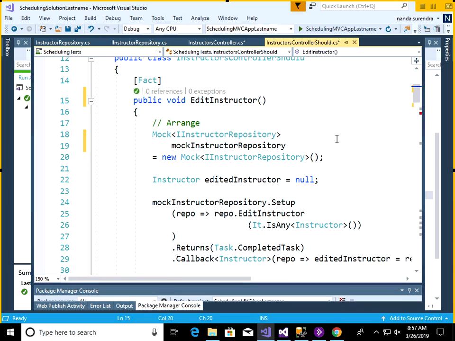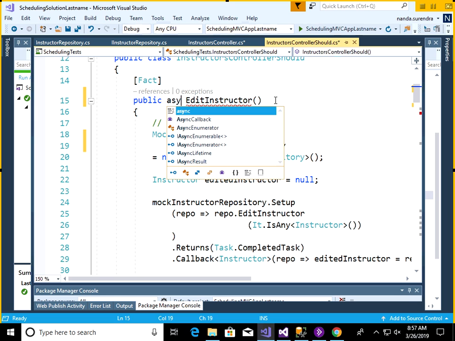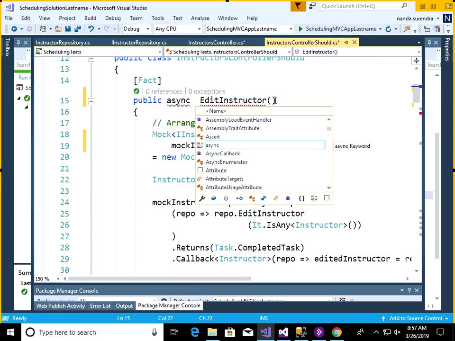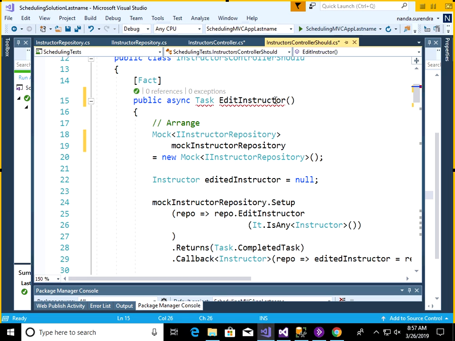So the issue is there is no method that's calling this test method. So you can say, well, why am I doing this? That's because inside you are basically calling a method that's an async method, and if that's the case, this method inside which you're calling the async method also has to be designated as an async method. And if it's an async method, the task has to be specified as to whether it's completed or not. So that's something to keep in mind.